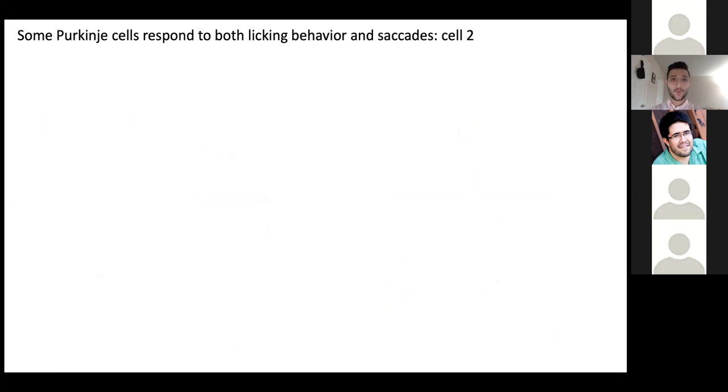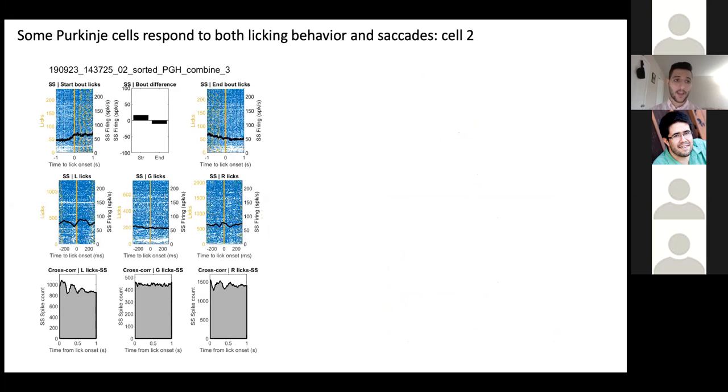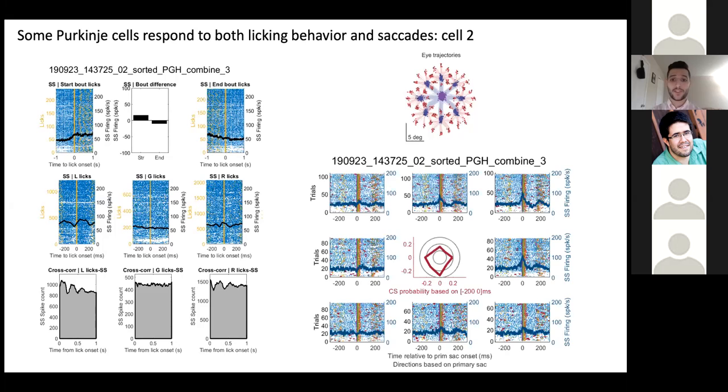Another cell shows this as well, which is again a cell from subject M. This is the cell that I showed you that was rhythmically bursting for leftward licks, rhythmically pausing for rightward licks. And again, this is the eye trajectory trace. And what we see is something similar as well. Bursting for saccades, we can see the primary saccades burst because that's what the data is aligned to, as well as the corrective saccade burst in the future, and slightly different direction-based modulation, in that these cells from up, down, to the right seem to be modulated, but not the ones to the left.